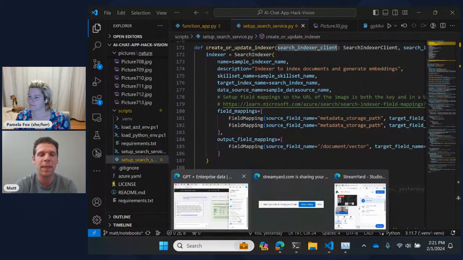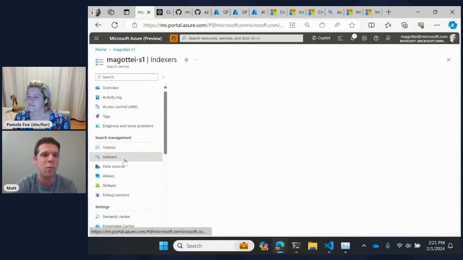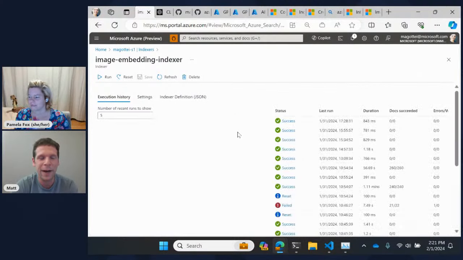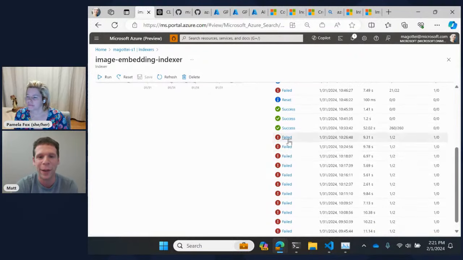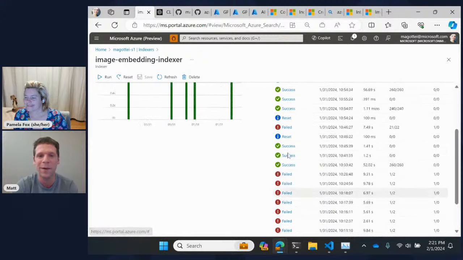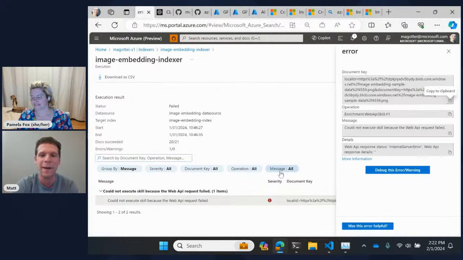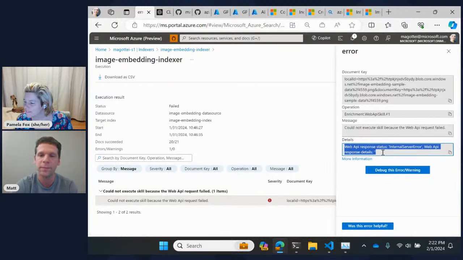What I can do in Azure AI Search is go in the portal. I have a bunch of indexers, but if I look at my image embedding indexer, there's this concept of execution history. I can monitor it. I had a bunch of problems setting this up, so you can see I've got a history of failure, and I can look at errors. When I originally created the sample, I couldn't get the custom skill to work and had to debug it.